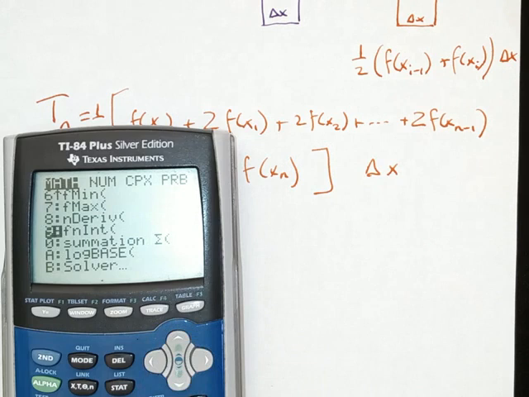The problem is, I don't know what method it's doing. I don't know if it does L or R or M or T. I don't know. What I do know is that it uses a crap ton of rectangles, as thin as the calculator will let me go. And the thinnest this calculator will let me go is 1 times 10 to the negative 12th. Teeny rectangles. So it does a whole crap ton of them.